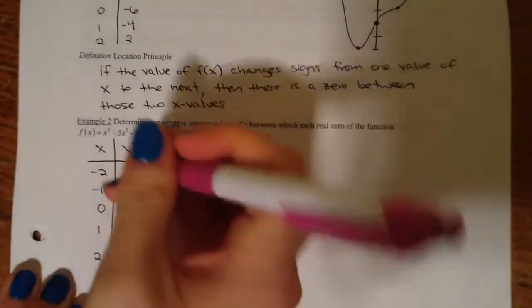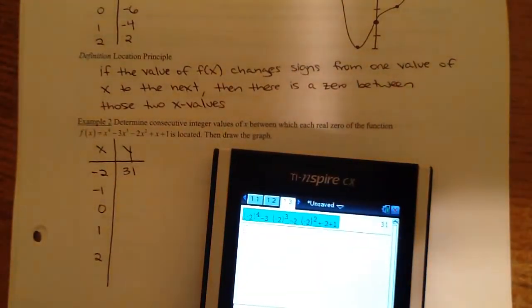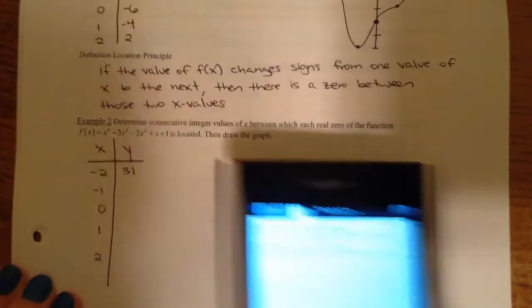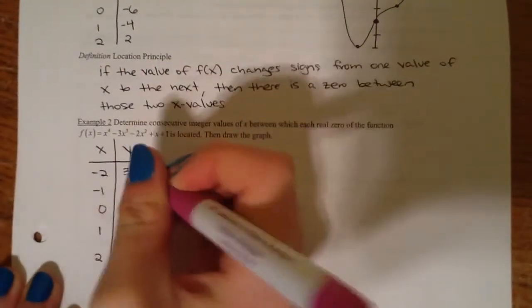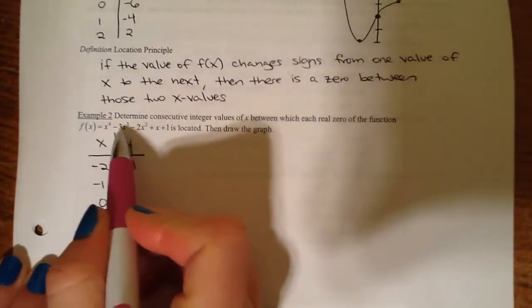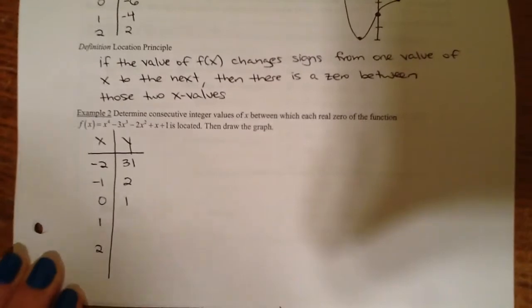So it's going to be a little far off our graph, so that will probably not appear on there anywhere. Then the -1. So let's go in here, change every -2 to a -1. Okay, so that gives us 2. So we still don't have a 0 anywhere in here because these values are both positive. Then if we plug in a 0, we've got 0, 0, 0, 0, 1. So still no x-intercept in there.